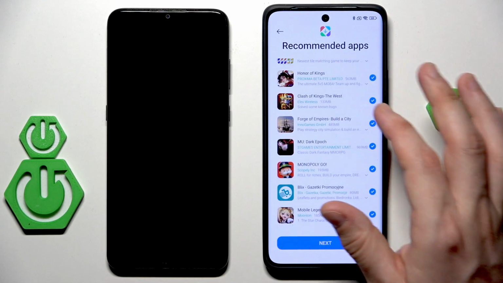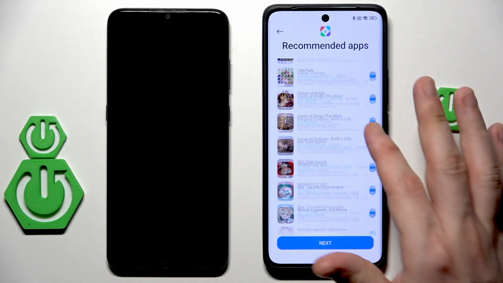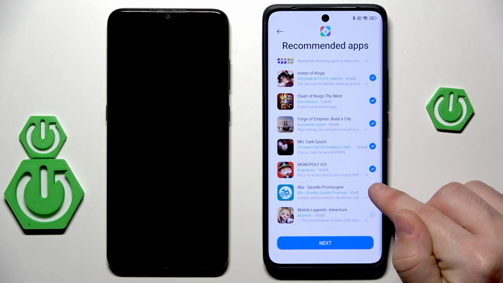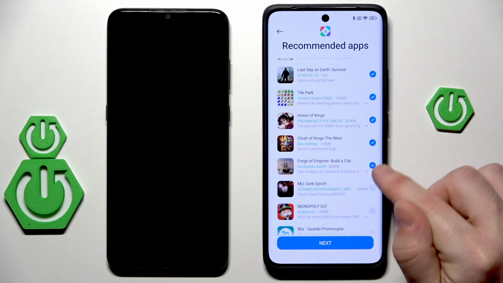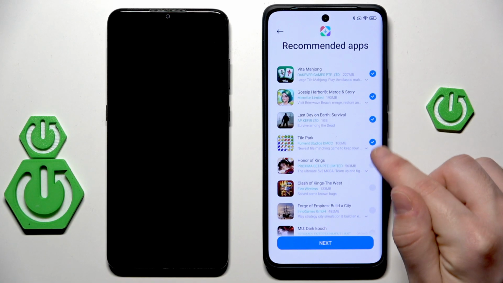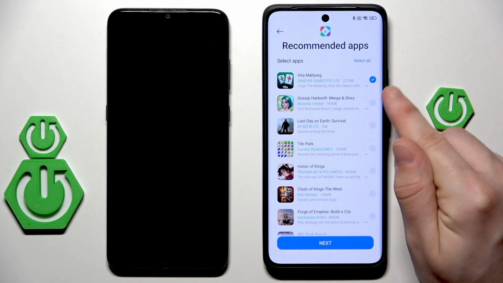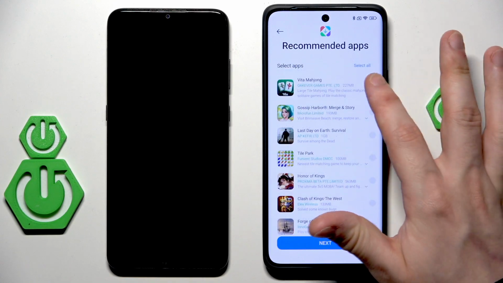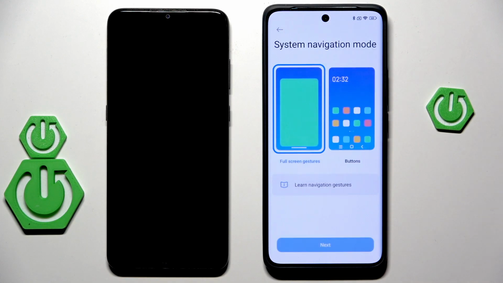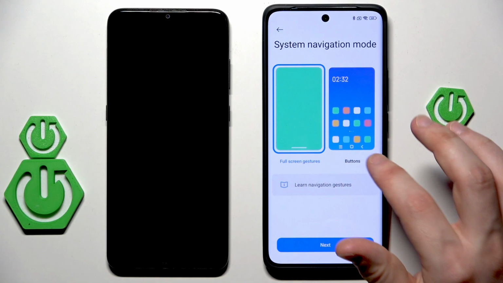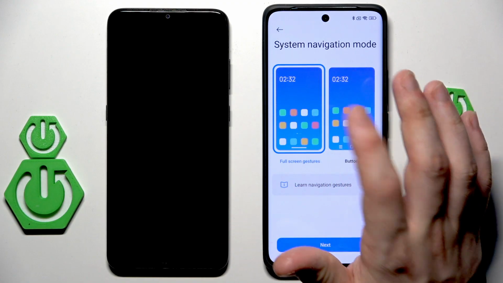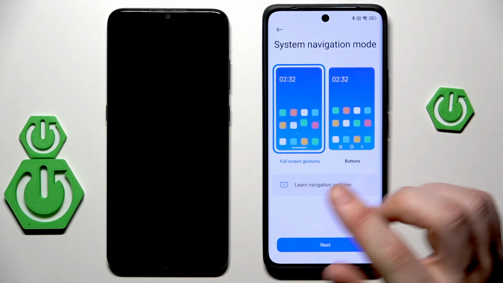Okay, in here we have recommended apps that we can download. I don't want any of them, so I will simply unselect them because most of them are only games. Okay, select navigation mode, gestures or buttons. If you'd like to use the gestures but you don't know how, you can always click on learn and you'll have a tutorial.